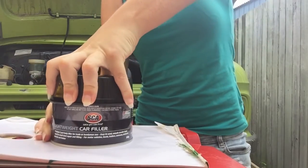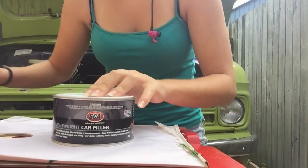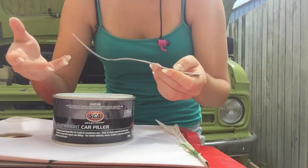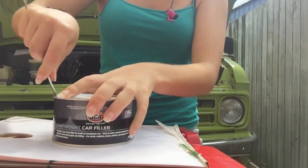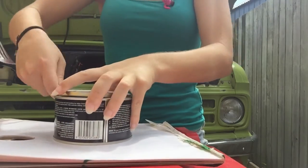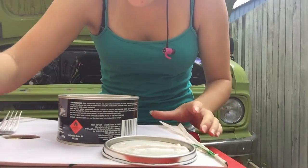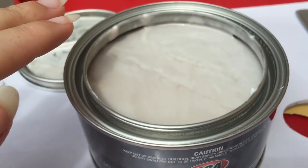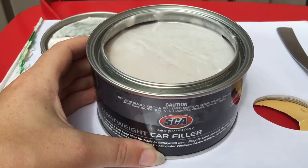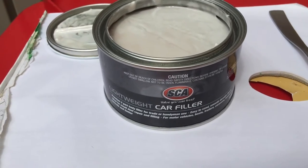So I've got my bog here. When you open it up you'll see that the hardener is in the cap. You use hardly any of it relative to the actual resin. Now it's got kind of like a gloss layer across the top, which means the product needs to be mixed - it's been sitting there for a bit. If it's not mixed thoroughly it won't go off properly when you mix the hardener with it. When it's bogged on your car there might be some soft spots, so we've got to mix it thoroughly.